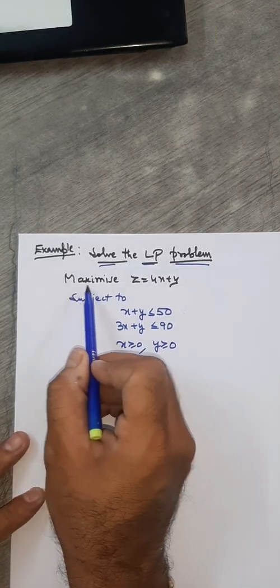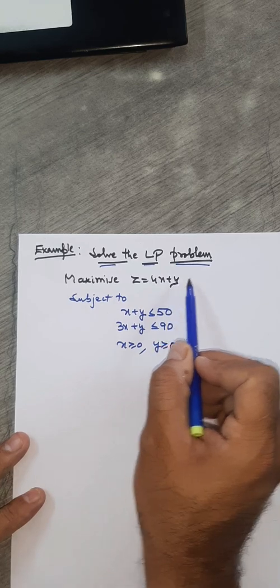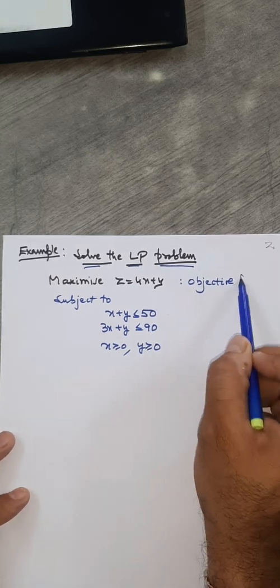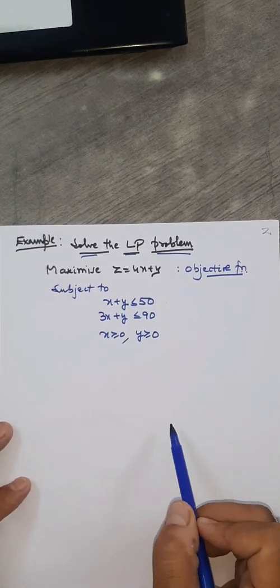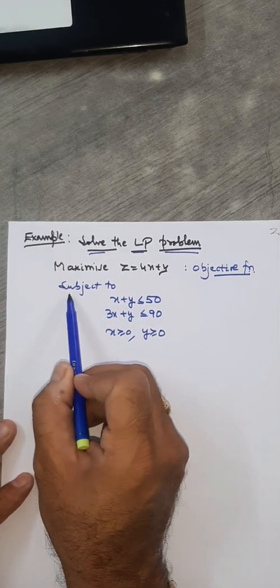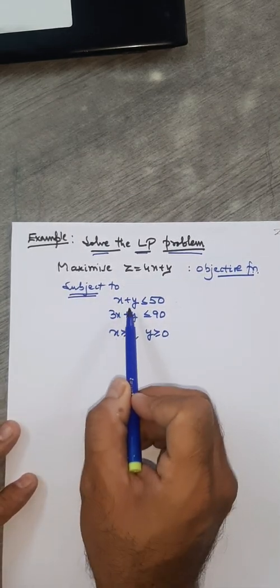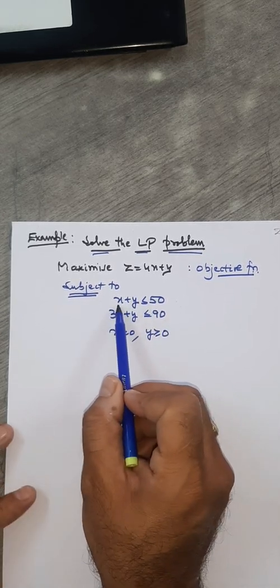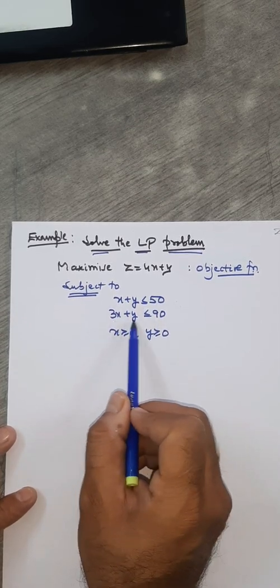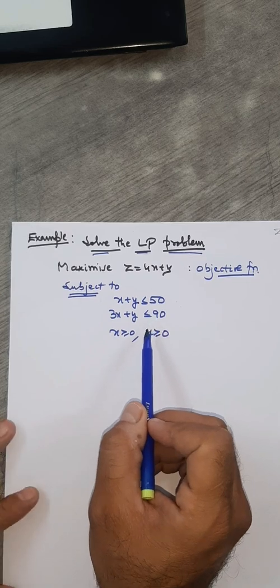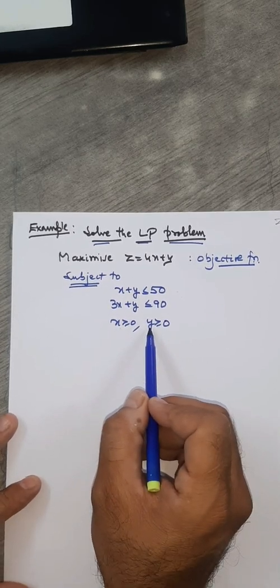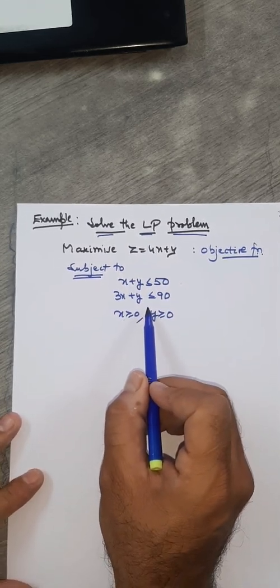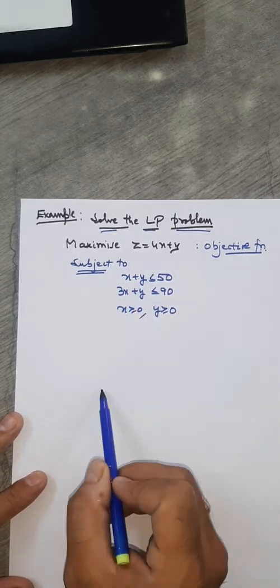So what is the question here? Maximize z equals 4x plus y. You know that this is called which function? Objective function. Objective function should be either maximize or minimize under certain conditions, so subject to these constraints. How many constraints are you given? 2 constraints. x plus y is less than or equal to 50. You know that this is a linear inequality. 3x plus y less than or equal to 90. This is the other linear inequality, with this non-negative condition. So we represent this region graphically, and then let's see how to get the maximum value of this function.